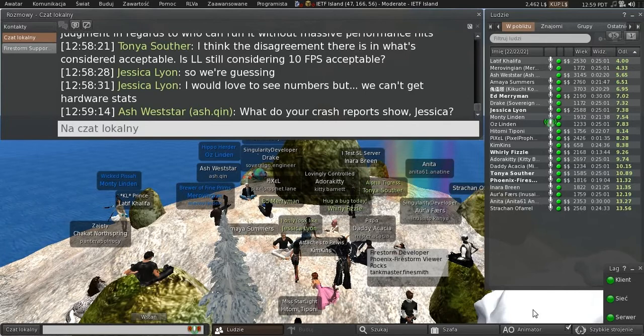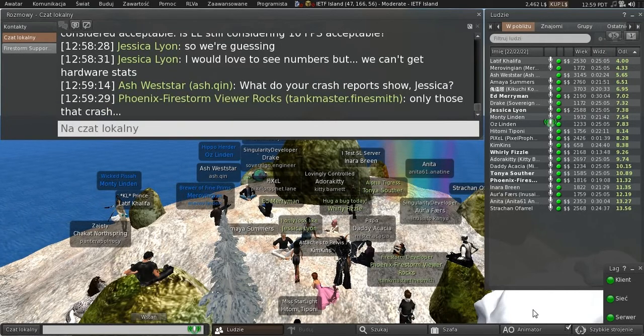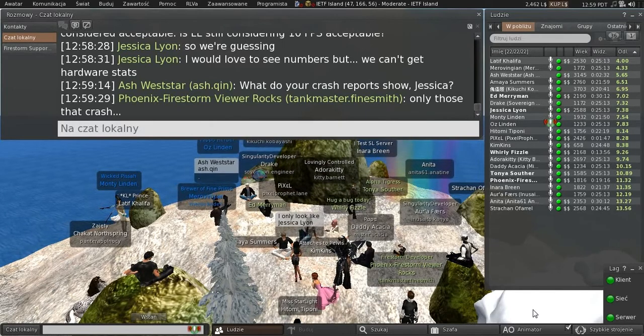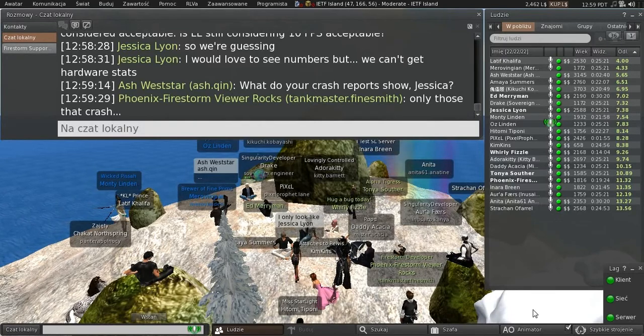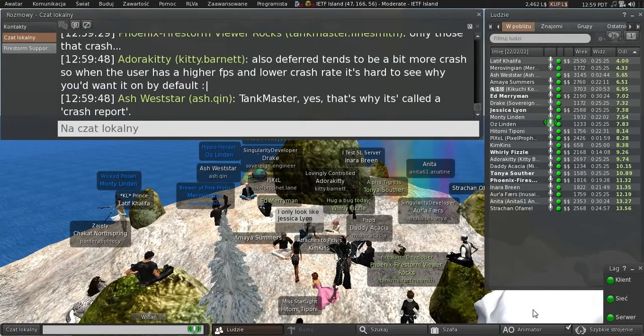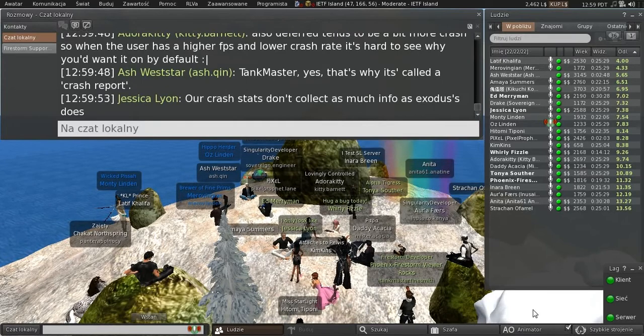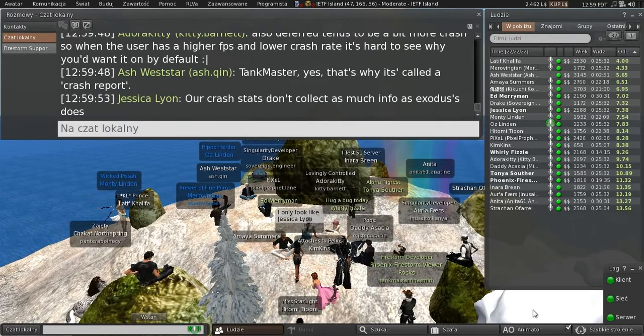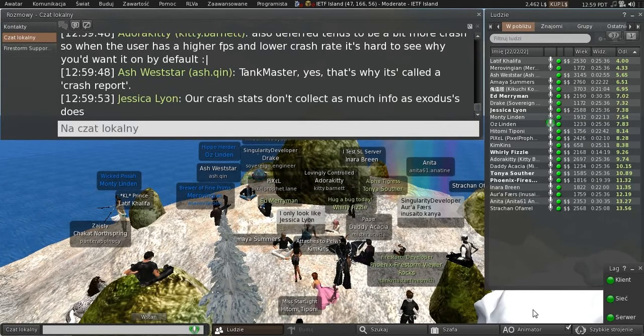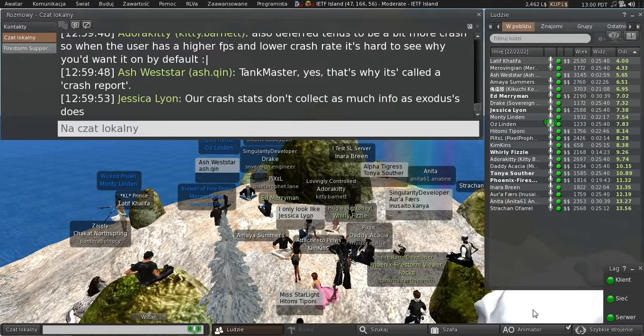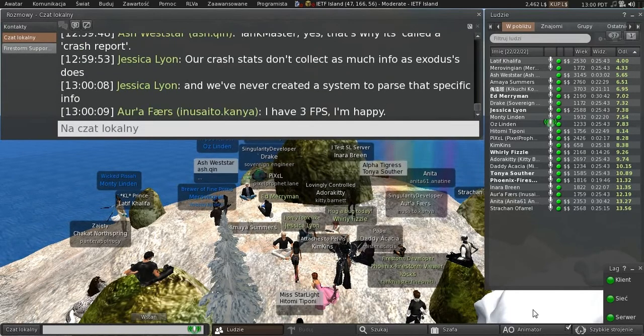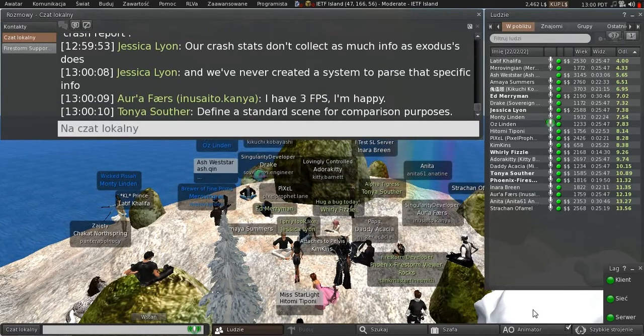All the reports are being written in a way that allows me to filter them by viewer and get statistics I'll be able to share with you about what performance people are getting on different things. It is true that different people will have different opinions about what an acceptable frame rate is. I think what it would be useful to do is to be able to say, with this class of card, you can expect a frame rate of X with these options, or at least the typical performance that people get with that class of cards is X.